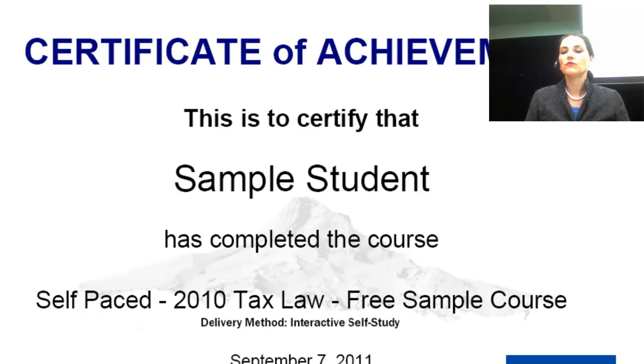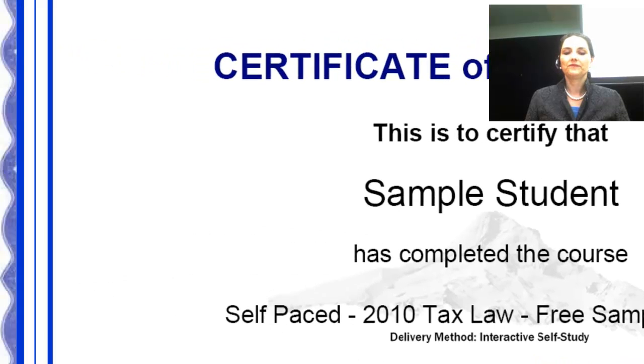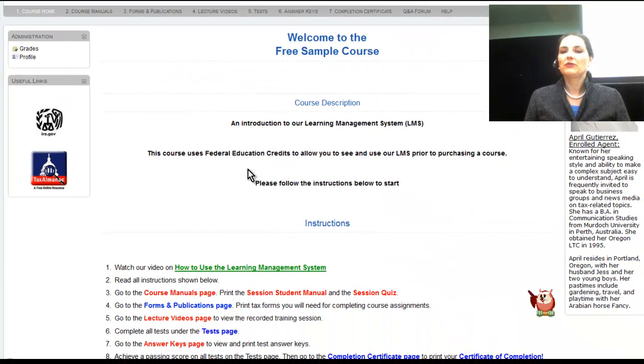If you'd like to see how you did, you will be able to do so. The passing score for homework, classwork, and quiz assignments is 70%, so you do not need to get 100% on your homework assignment to be able to print your certificate. As long as you get 70% or higher, you will be able to print your certificate, and at that point you can get the password to unlock the answer key to see how you did. So this completes the free sample course.